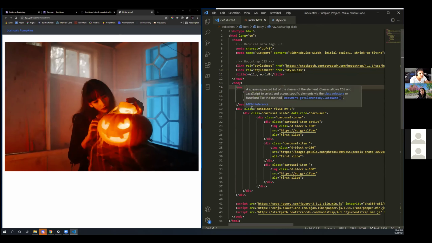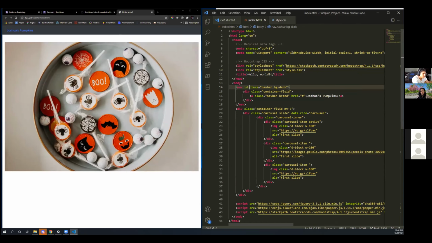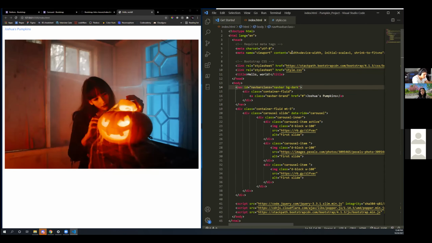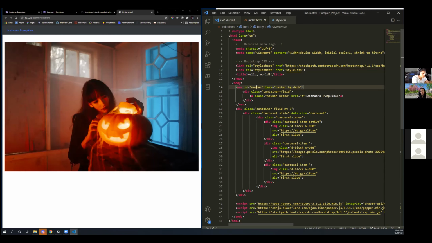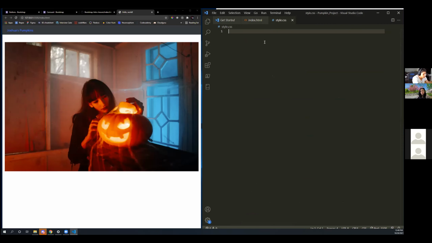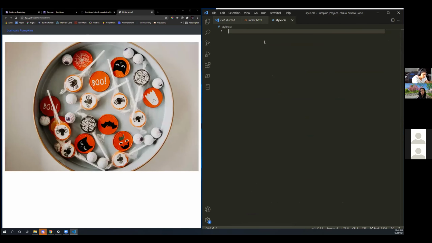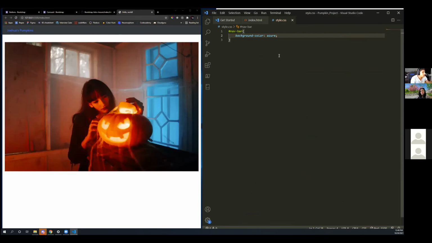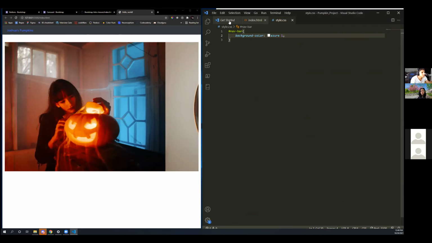Now it's important that if you're styling something that's unique, like let's say this nav, we use an ID of something unique, navbar. Then I can go into my nav and say background color. Did I spell it correctly?